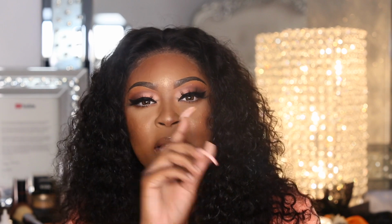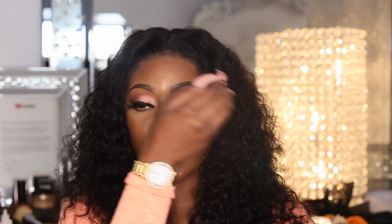Don't mind my lace, y'all. I did not bleach. Disclaimer, I did not bleach it. So the knots are still black. So if you are looking for a wig that you can just pop on without bleaching it, or you just didn't have the time, just throw a scarf on the lace part, something real cute, and you can go. But yeah, this wig is cute overall.